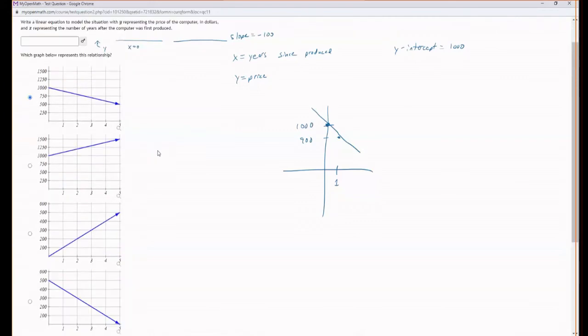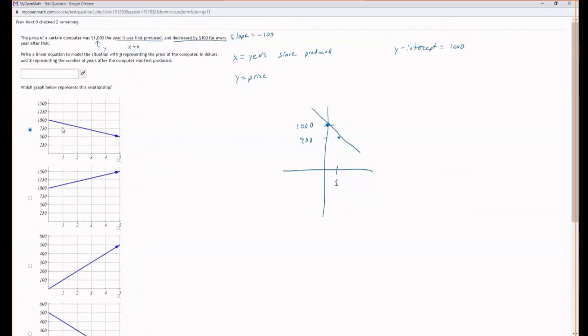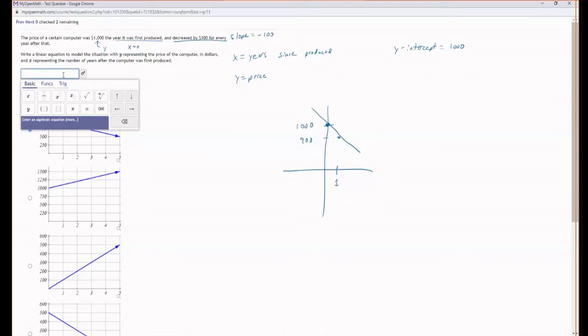There isn't a none of the above option. Okay. So we just want to make sure that this looks reasonable, right? So I said, okay, when it goes over 1, it's going to go down by 100, right? And so this fits. Oh, I didn't write the equation. I think if we have the intercept and we have the slope, then we can write y equals negative 100x plus 1,000.